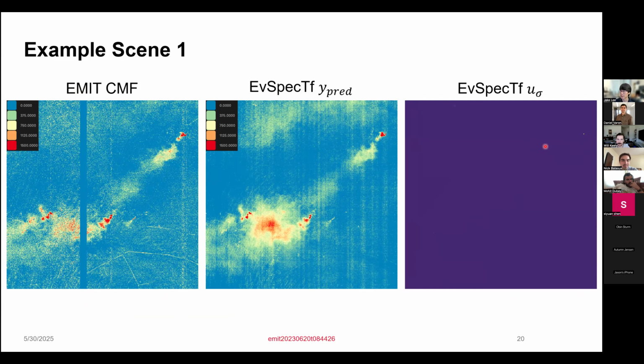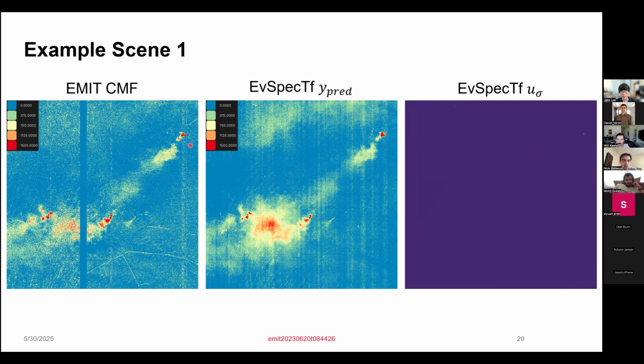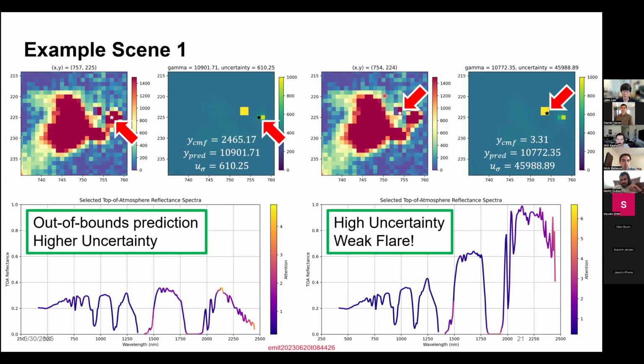The reason for that is that there's this dominating signal on the top right here. So we can take a look at that a little bit more closely. This is the top right section of the retrieval that I'm highlighting here. On the left, we have this plume that's been retrieved as 10,000 ppmm, which is way outside our training set. So something's going on there already.